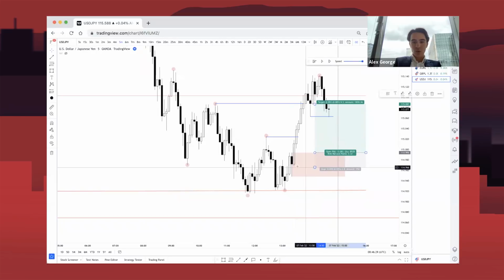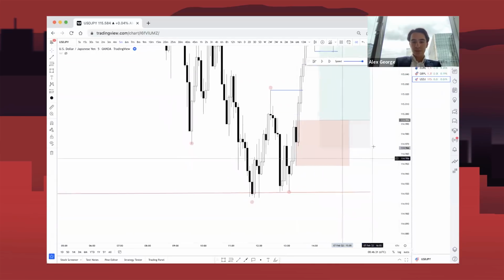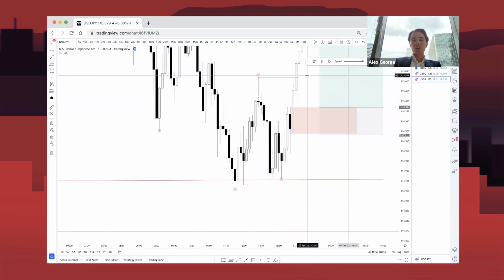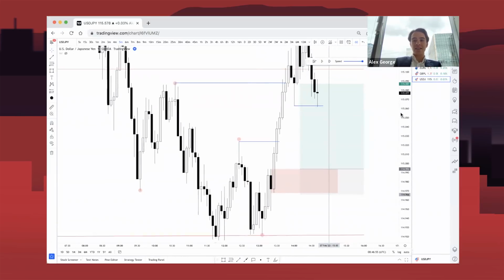and the stop loss would be below this wick here. Now, the reason it's below that wick, and this might be a bit of science for guys that are watching my way of trading for the first time, the reason it's below this wick here and not below that one is because this wick was already mitigated or tapped by this wick over here, right? So we closed and then open, push down, react.